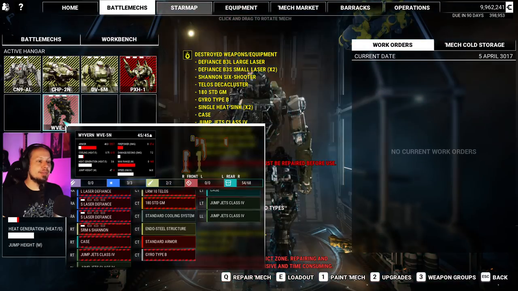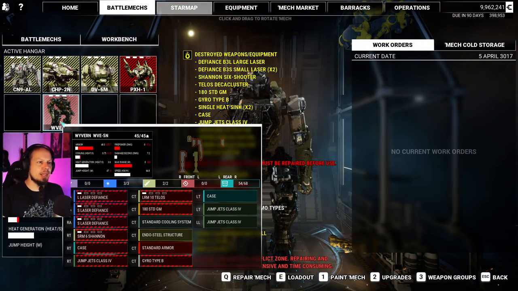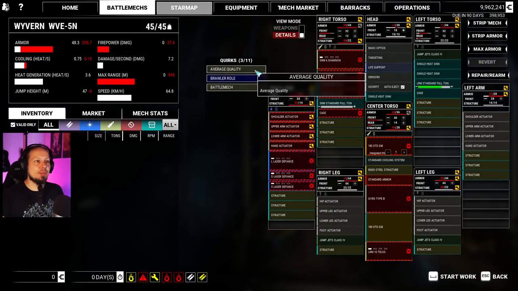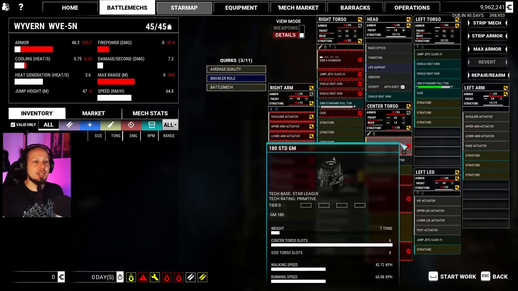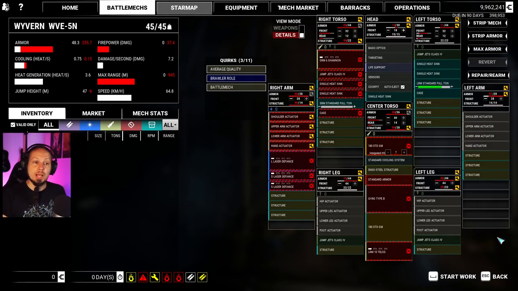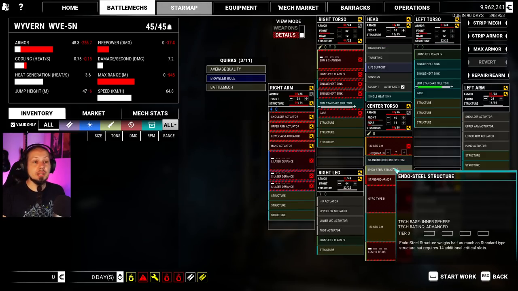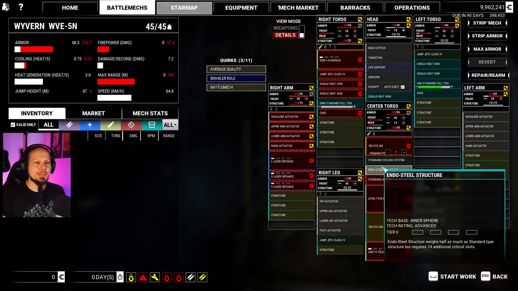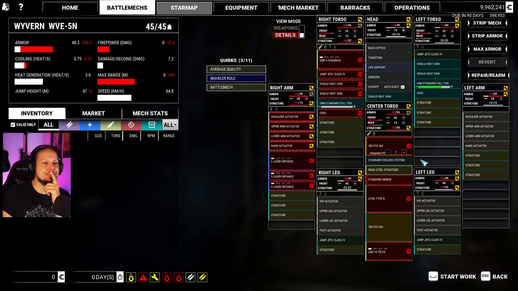However, this thing, the good old Wyvern, comes with 3 energy and 2 missile hardpoints, and I think the hardpoints are actually quite nicely distributed, right? Look at all of this here. It has average quality, but I think as soon as we have to replace an engine, it's going down by 1 in terms of quality. So, it came with Endo. That Endo steel is a big deal. Can we take it out of here? No, we cannot. Just having Endo steel makes a big difference in terms of weight that we can add to the mech. It's pretty good. Also, let me quickly strip the mech.